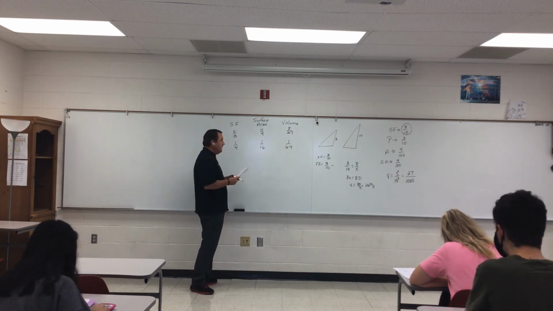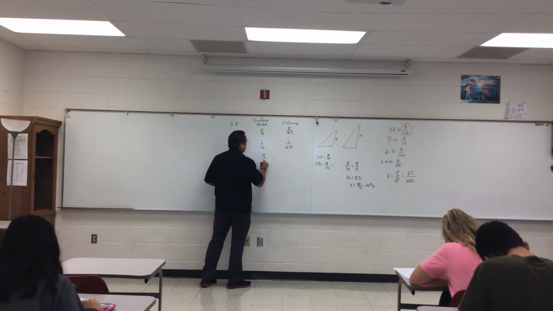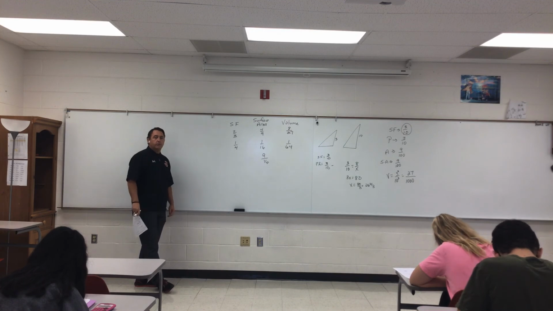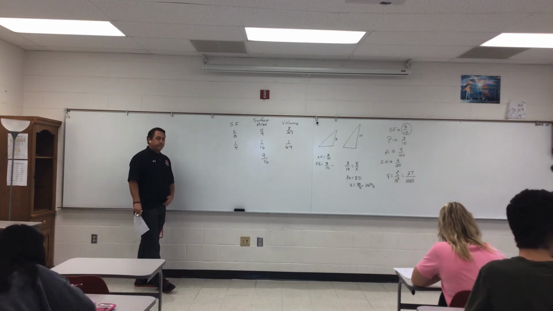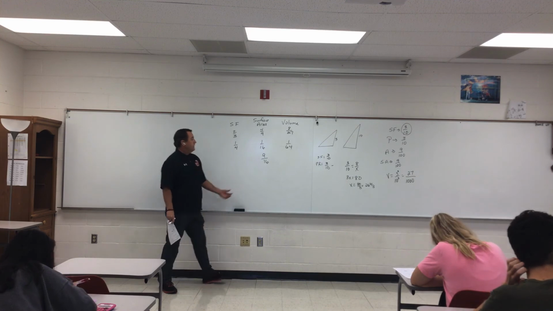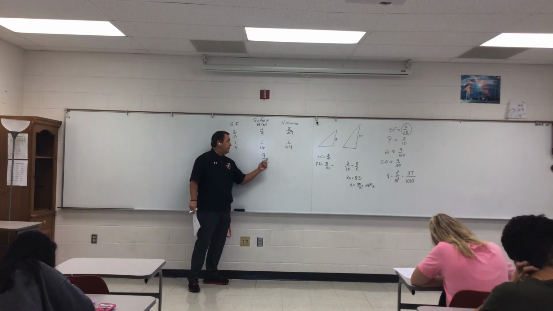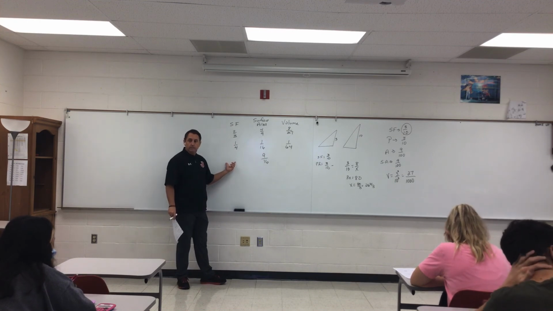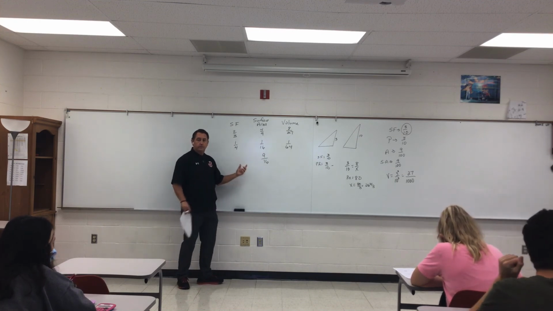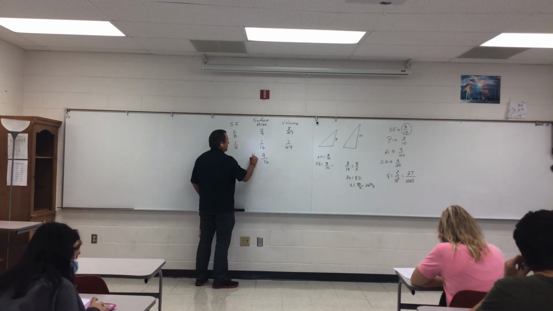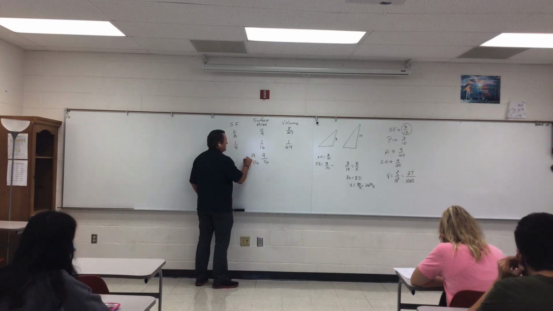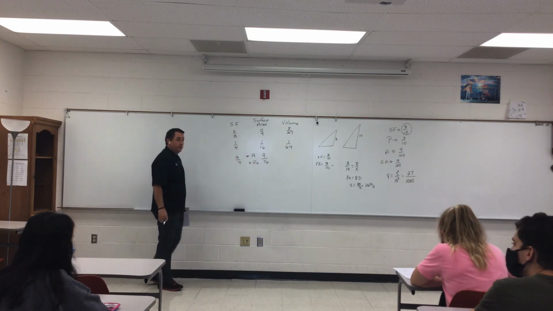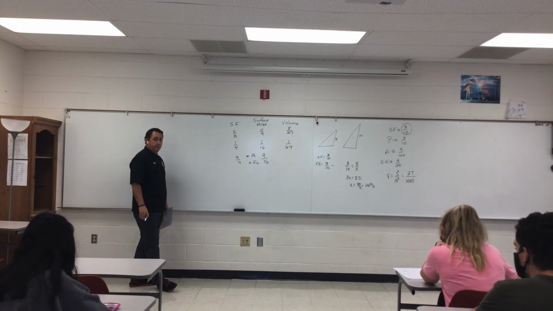Now on all the other ones, when they give you one, you're going to have to go backwards to the original ratio before you find the other one. So what I mean by that is, if this is the area one, what should I do to the 9 and the 16 to get the ratio? We're going to square root it. So we're going to take the square root of both. I would end up taking the square root of 9 and the square root of 16 to get just the original ratio. Does that make sense, everybody?